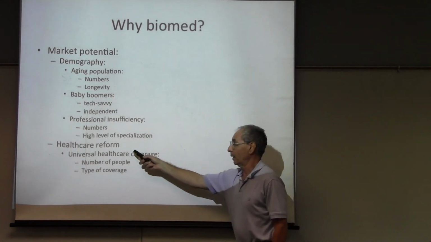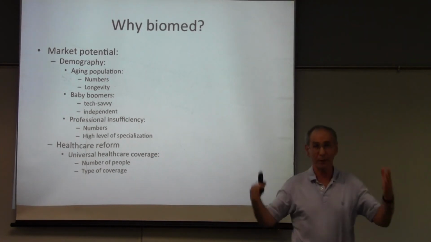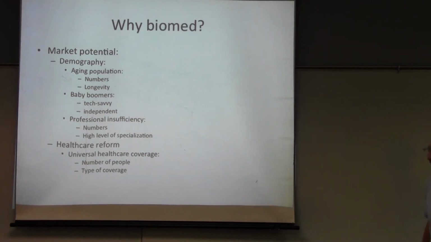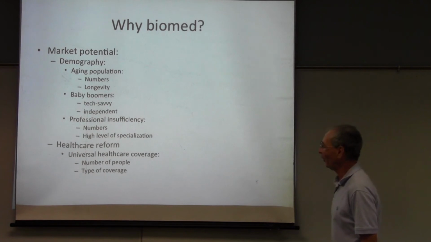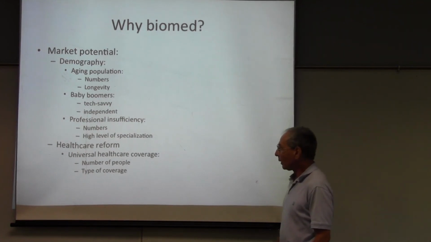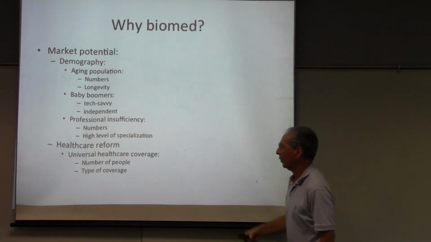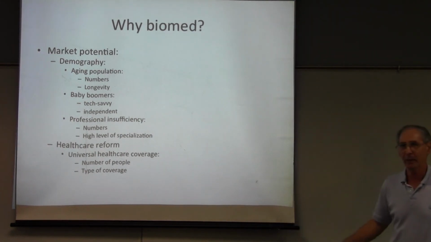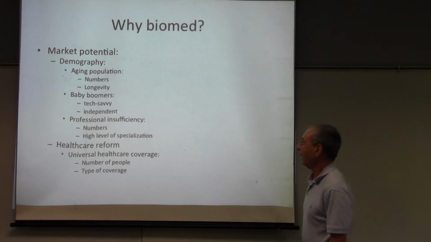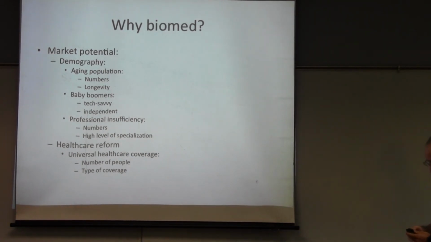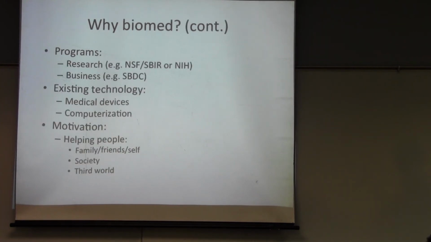The other big reason is the healthcare reform, which is now on the books. It's here whether you want it or not. So there is a universal healthcare coverage coming, which means that the number of people covered by healthcare is larger, and the type of coverage is expanding, indicating big business.